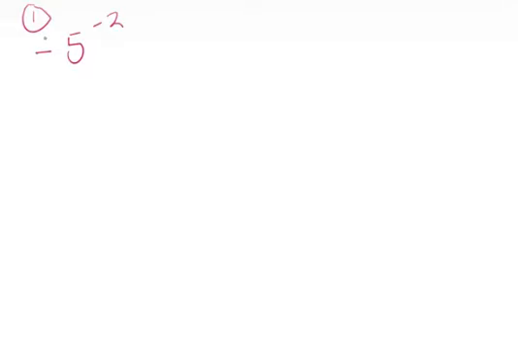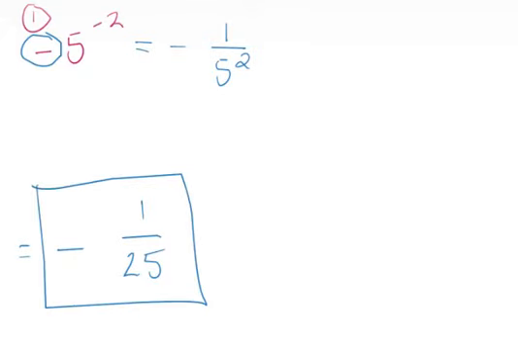That negative on the outside right here, though, is not in parentheses, so no matter what, I know my answer is going to be negative. So we'll put that down here with my answer. Okay, so to get rid of the negative exponent, I have to flip the 5 down to the bottom, and now squared is positive. We take 5 squared, which is 5 times 5. We get 1 over 25, but we still have that negative because it was not in parentheses. If it had been in parentheses, then we would have been okay.